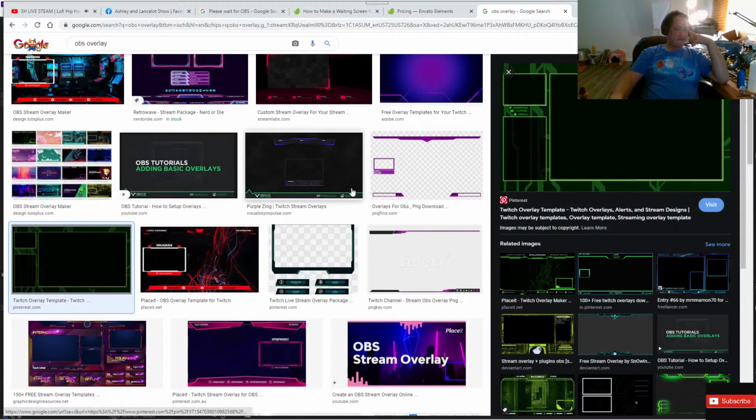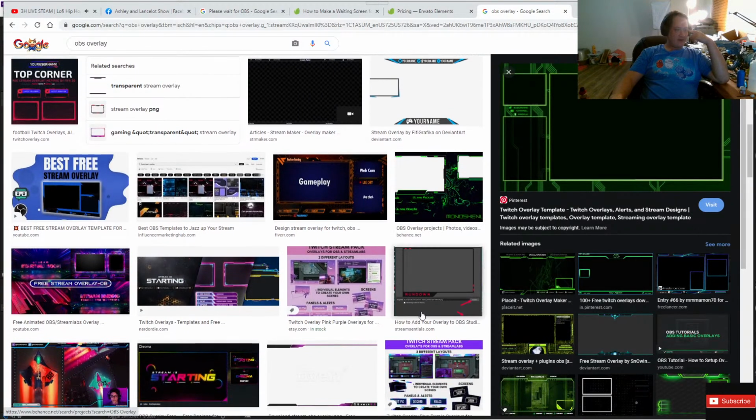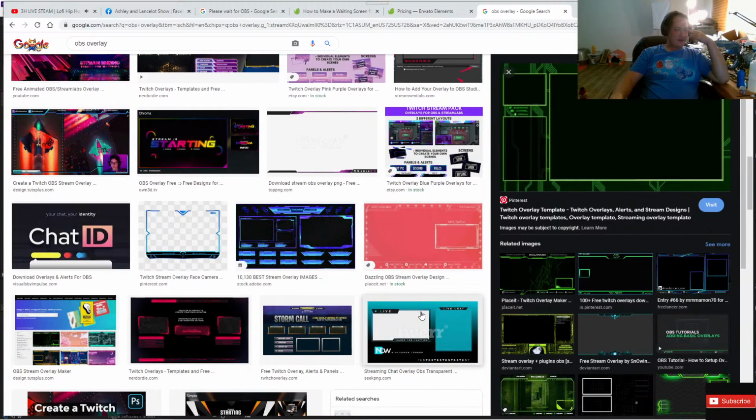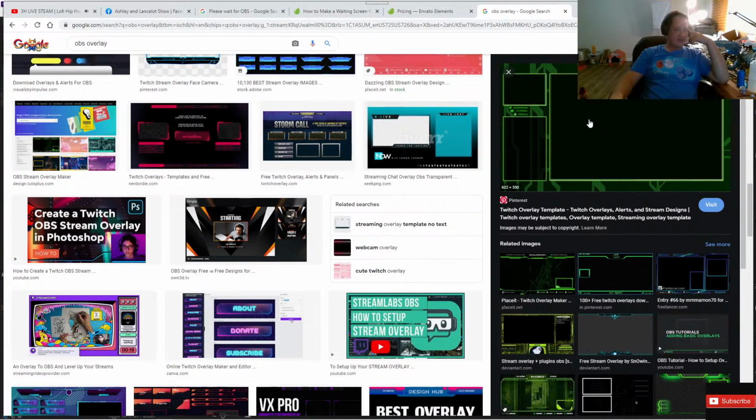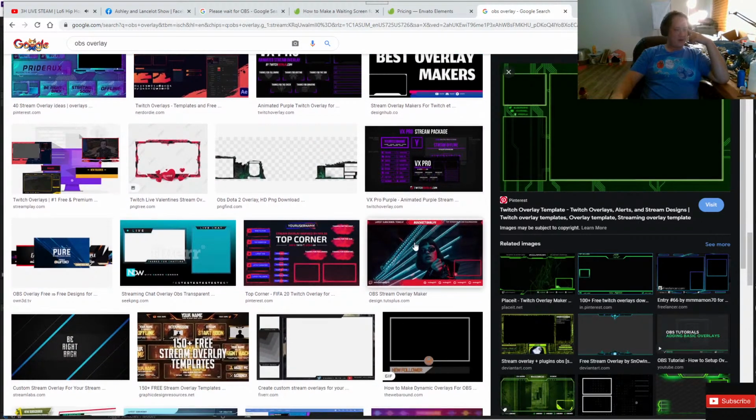I could just take this and measure the camera and the chat line right here and where you're going to be streaming at, but I don't want generic stuff. I'd rather have something like, I can actually make that easily. This is very simple. So that's just a template that you can just grab and paste on, but I want something more.